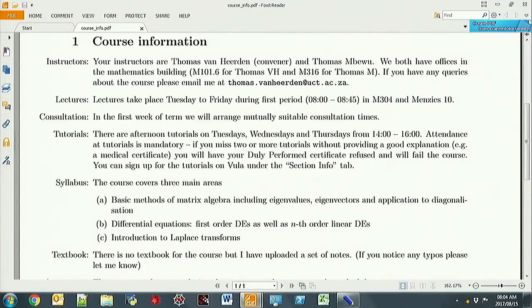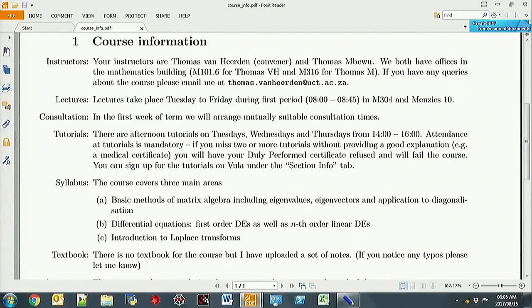We have tutorials every week. You've got to come to those tutorials. They're compulsory. First tutorials happen this afternoon. If you haven't already done so, please go to Vula. There's a tab on Vula, I think it's called Section Info, where you can sign up for tutorials. I believe there are 424 people in the class and 420 spots available on Vula. So if you're one of the last 4 people, just send me an email and we'll work something out. I'll manually add you to an appropriate tutorial slot. But please, if you haven't yet signed up for a tutorial, do that.